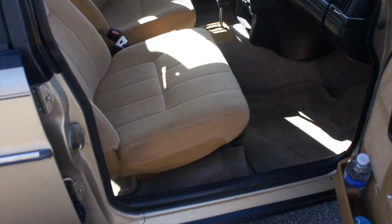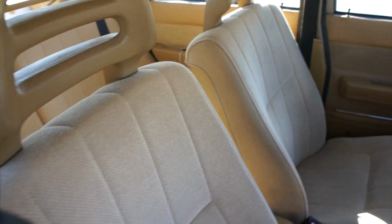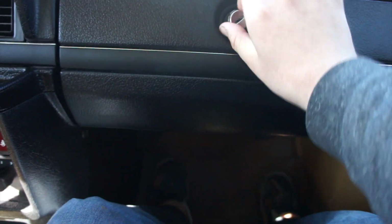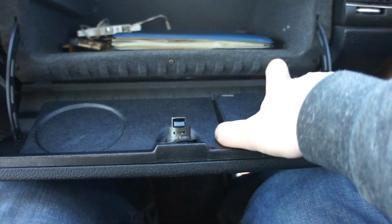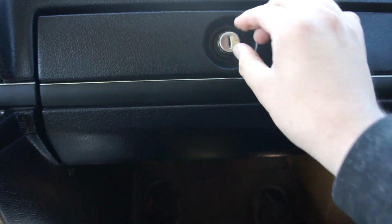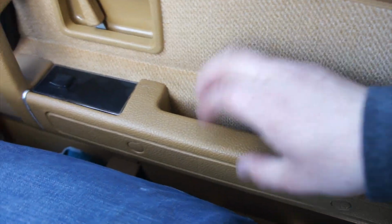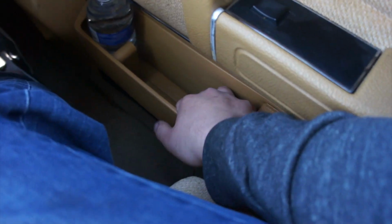Passenger side, I've already ridden in the passenger side a few times. My friends have actually been begging me to drive this car, surprisingly. But the passenger seat in this vehicle, just as comfortable as the driver. And it really just feels like a great place to be on a road trip. Glove box right here. And I love how it's old car fashion, flips down like I showed. Mirror. You have your manual mirror controls on the passenger side, and everything on the door down below carries over, soft touch. You have some storage down here.